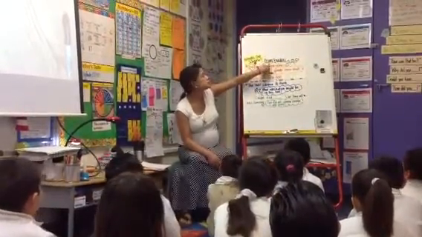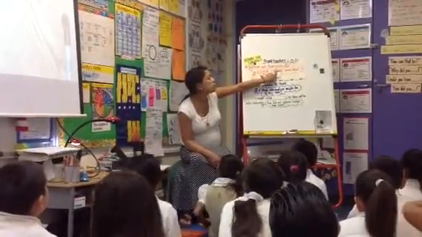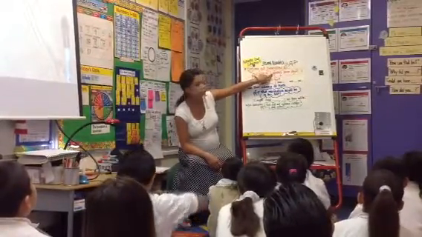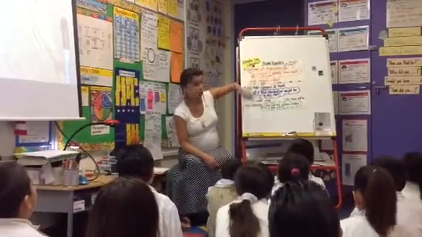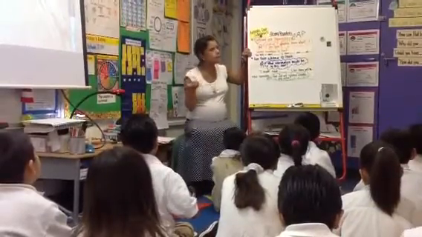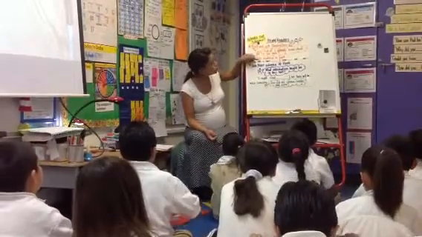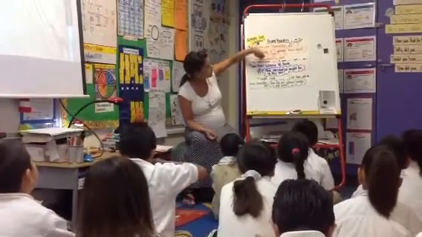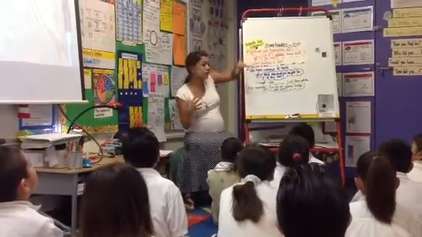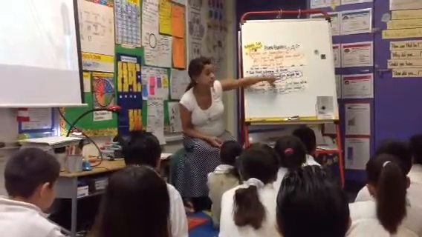In our nonfiction text, strong readers stop and ask themselves, what do I already know about this topic? You may think to yourself, this book is about, I know. Strong readers also use their schema to think, what information might be in this text? We ask ourselves, what information might be in this text?